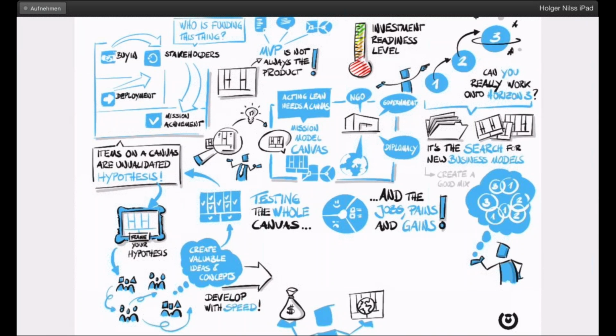So they will use the mission model canvas to help the government achieve its goals. In the case that, as Steve mentioned, that would be the Department of Defense, I guess. And at the same time, they can think of what a for-profit business model would look like, and they use the business model canvas for that. So I think the same organization can very well work with both. And I would say that's the case that Steve mentioned at the beginning.